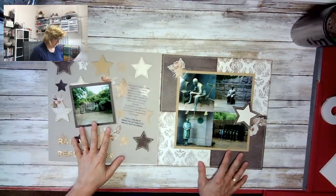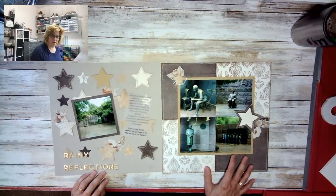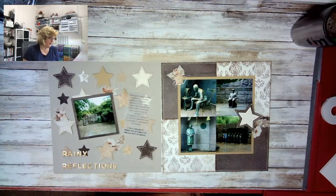So here is my interpretation of the 6x6 sketch for Allison Davis, week number one. Took a little bit of time, even with the prep work that I did last night, but I like the way it turned out. The first time you do anything, it's going to be a little bit nerve-wracking. But as I learn more about her style, because you have to remember I've only been doing her sketches for less than a month, it's going to take me a little bit to catch my groove on her stuff, but I think I can do it. I think I got this.